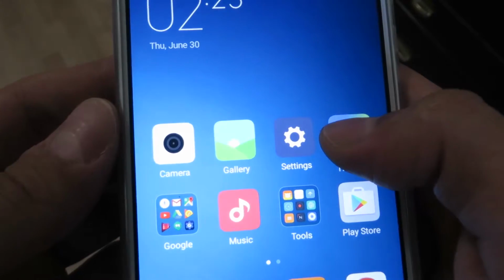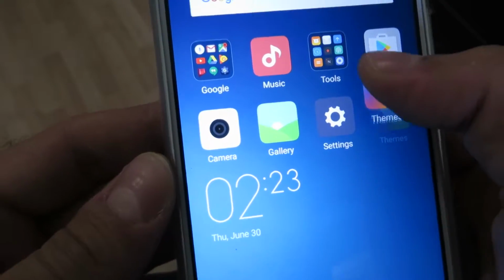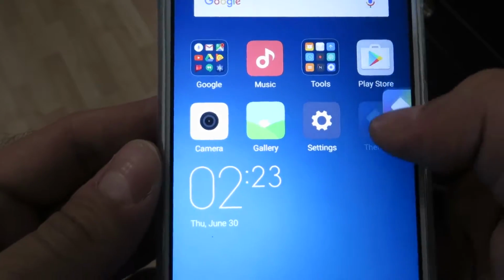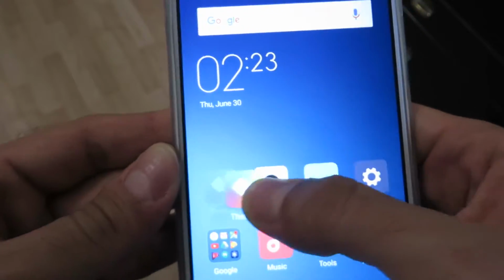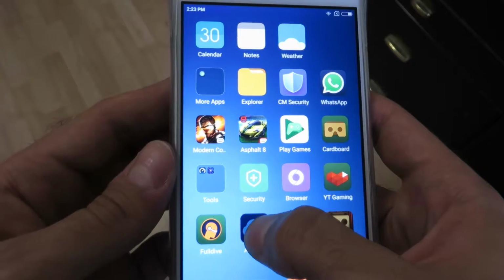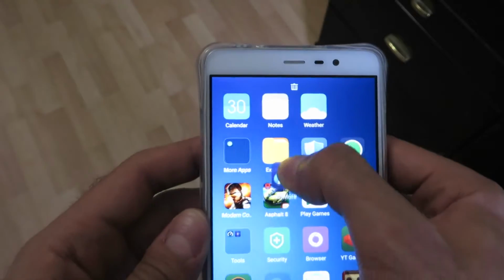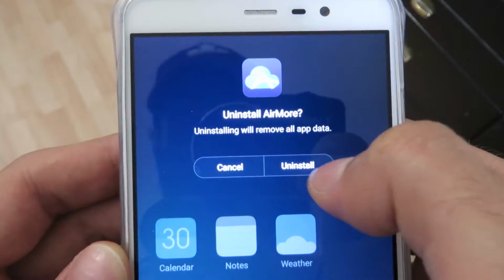Moving around icons, you would basically hold and drag and place them wherever you wanted to place them. Of course, it isn't as polished as in iOS, but works good enough. And if you did want to delete an app, you would basically hold the icon until it lifts up, and then just drag it to the top of the screen and onto the small trash can that appears.